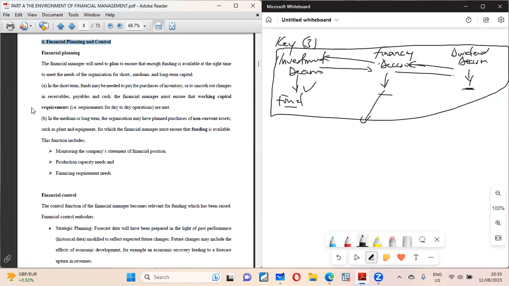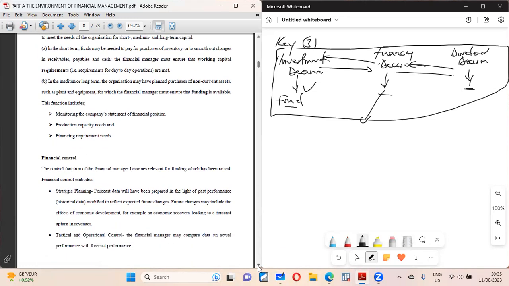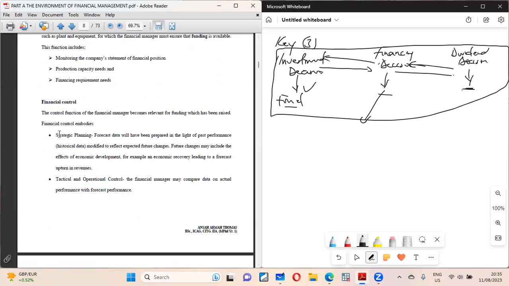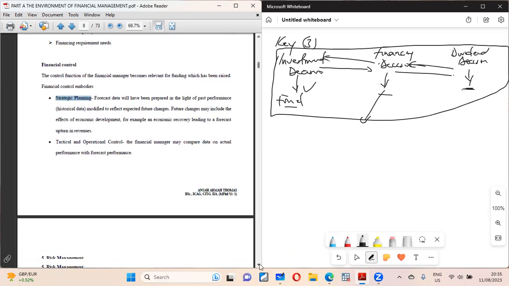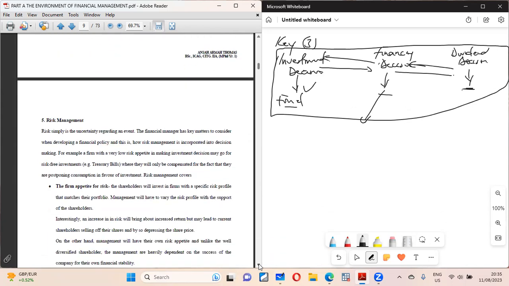So how do you plan the resources? How do you use the resources? How do you control the resources? All right, so that is part of it. Like you see here, I've done here strategic planning. You do your forecast, budgeting, then the tactical and operational control, how you do that. You implement the use of the fund and do control. Control means comparing the budget with what? The actual, all right, to find variations, variances. Those of you doing MA, you know more about that.